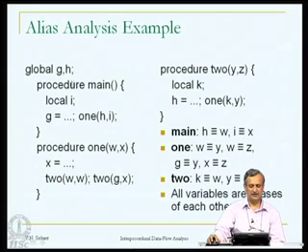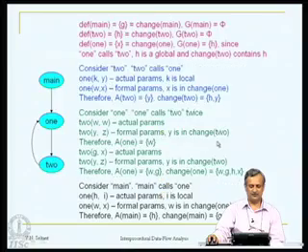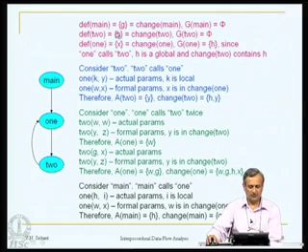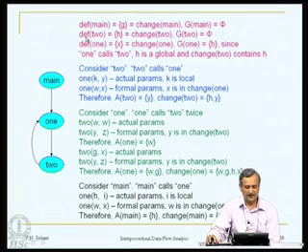So, let us look at the same example and trace it. Okay. So, we need to worry about the assignment. G is a global, there is an assignment in the main, x is a parameter. So, there is an assignment in 1, then h is another global, there is an assignment in 2, and there are a couple of procedure calls. So, here is the calling graph, main calls 1, 1 calls 2 and 2 calls 1. So, it is recursive. So, we start with def main equal to G, change main is the same, and similarly G main is 5 and so on and so forth. So, suppose these are the initializations. So, change 2 is h, change 1 is x.